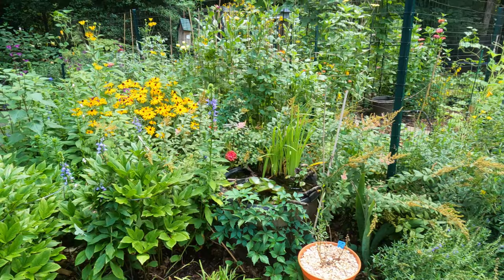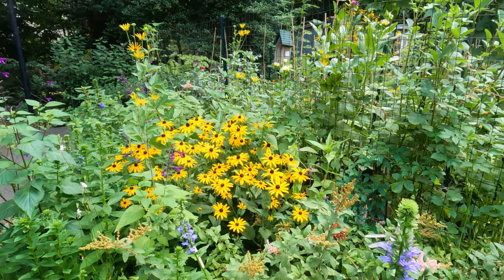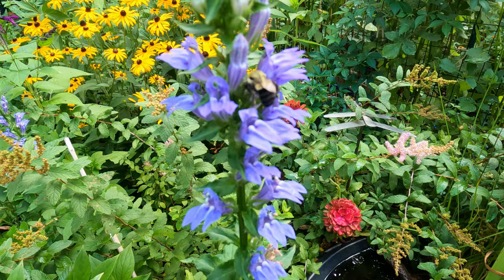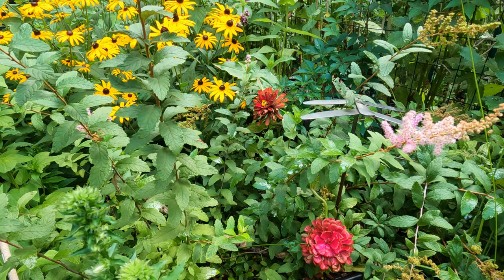Here is one of my favorite views right now in the garden with the purple and the yellow, which are complementary colors on the color wheel. And something I've been really loving too is this dark red Binares giant with the steeple bush and the great blue lobelia and the yellow. And there's something about these zinnias and this look right here with the zinnias dying back that I just love, even the dying back part.